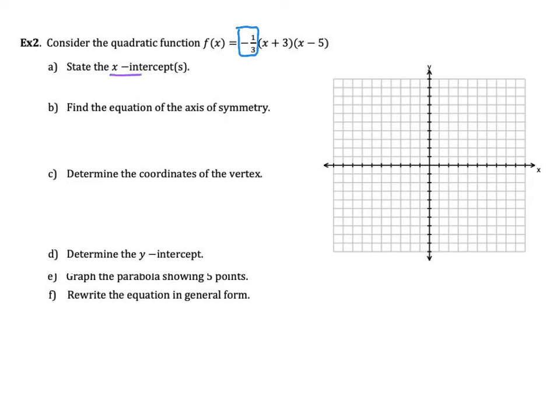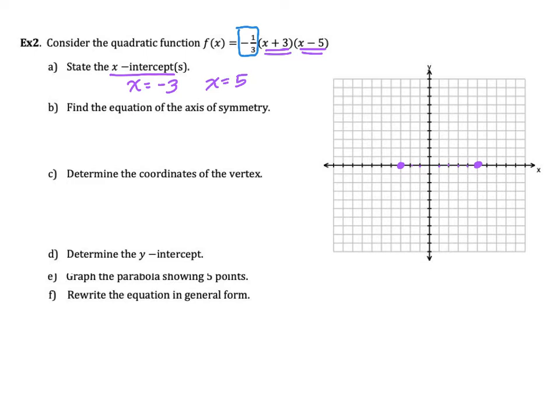So your x-intercepts we get by trying to make these 2 parentheses 0. So I know that my one x-intercept is negative 3 and one x-intercept is positive 5. How do I know that? Because either x plus 3 equals 0 or x minus 5 equals 0. So x equals negative 3, 1, 2, 3. I graph that, and x equals 5, 1, 2, 3, 4, 5. So there are 2 of my x-intercepts, or 2 points on the parabola.